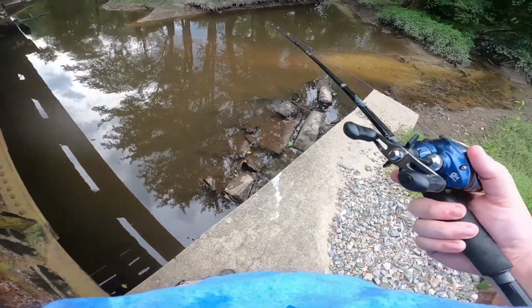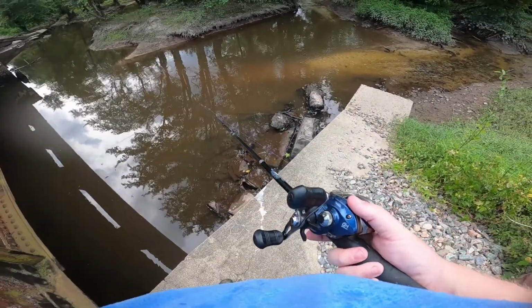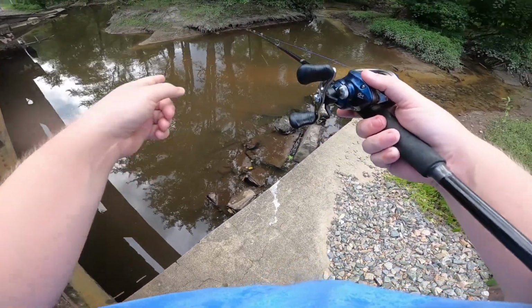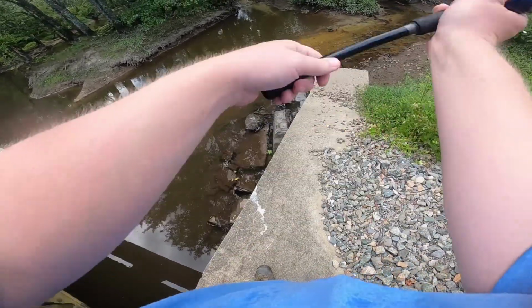Yeah, the water's definitely low. Not sure why. We definitely had rain, but oh well. I know last time I was here, I caught a nice bass right there. There's a nice little pocket right there. So I don't know, gonna fish both of them. See what happens.